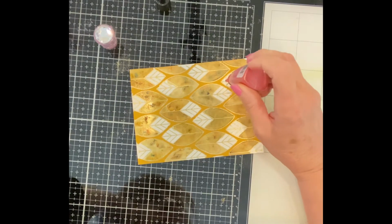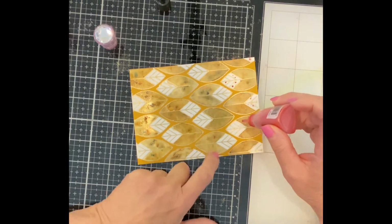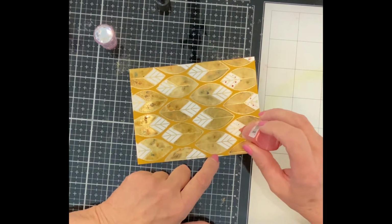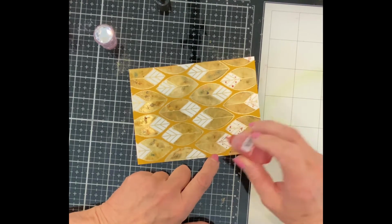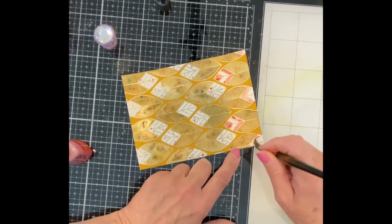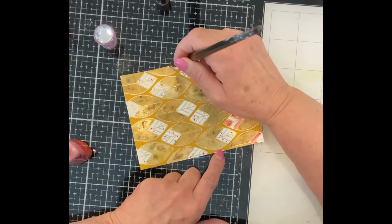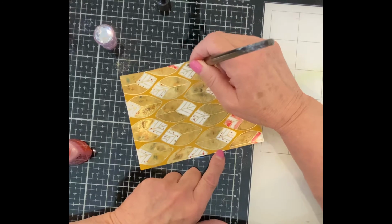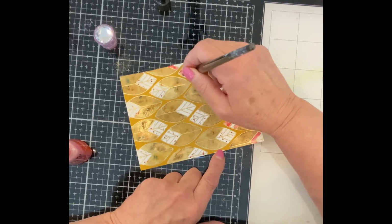When working on the small detail area of these leaves and the small leaves of the other background, I don't wet the area before I tap the powder on. It just gives me a little bit more control over where that color is going to go. The powder is activated with a brush that is loaded with water. Not dripping, but also more than damp.